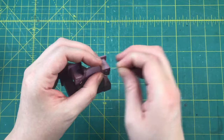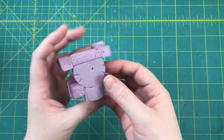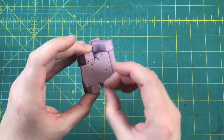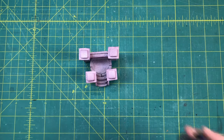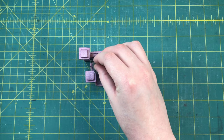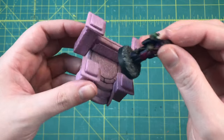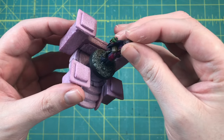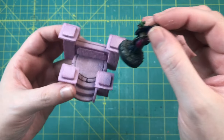Once he's dry, go ahead and gently remove all of the pins holding the final few pieces in place. We'll just get these guys out of the way here. All right, and then we'll just give it a quick test fit and put our sorceress in place on the altar here. Uh-oh. Well, it looks like in my math I forgot about one thing. She doesn't quite fit. Luckily, we're still at a stage where this is going to be very easy to fix.